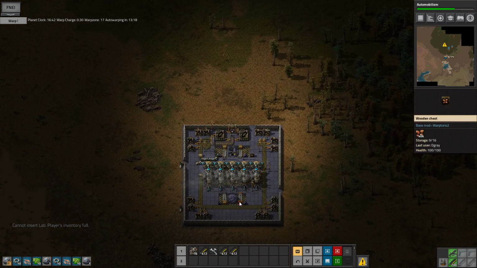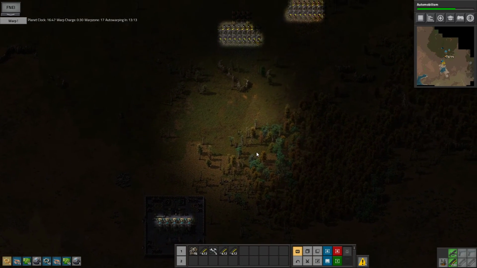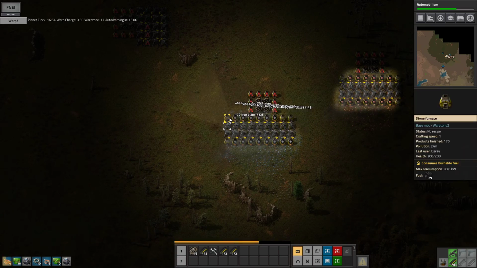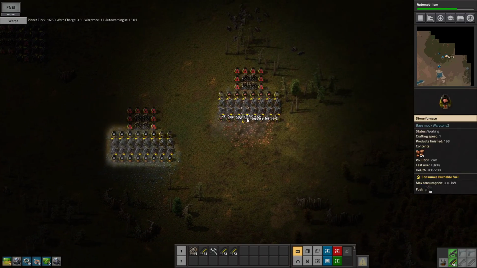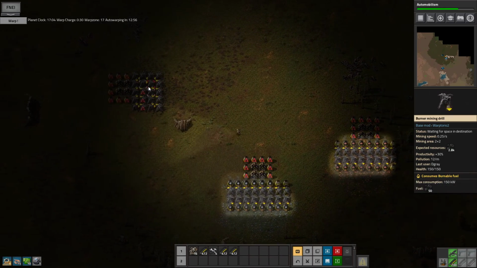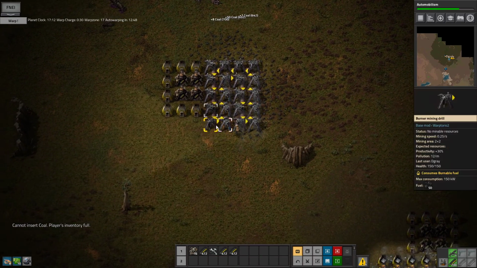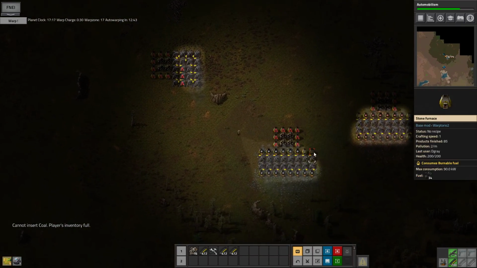So let's go grab some more resources. Don't really want to go as far away as the biters are right now. Because I think they're quite far into the distance. But we can pick up this. Just starting to clear out a bit. What about up here? Everything has stopped. Is that because you're out of power? Only some of them are out of power. That is fine, that is fine.